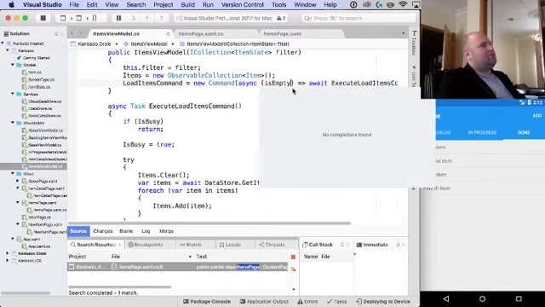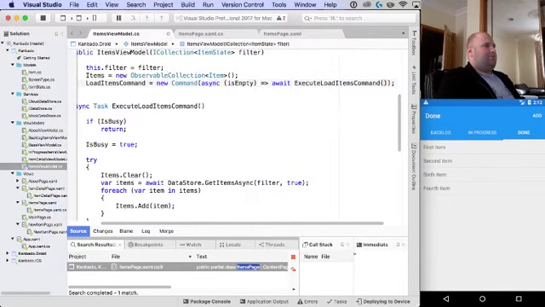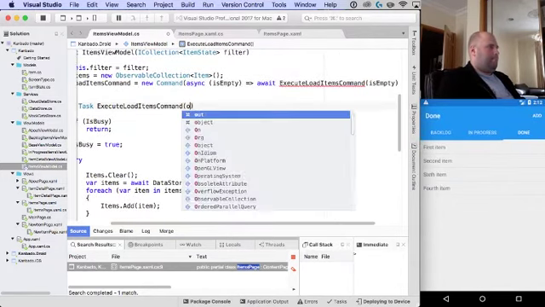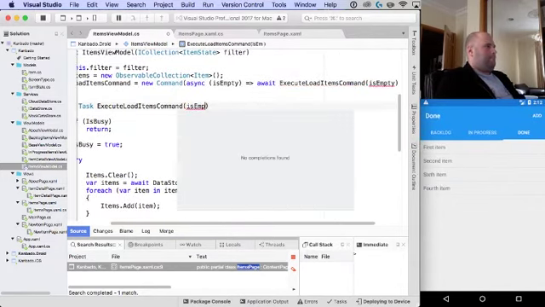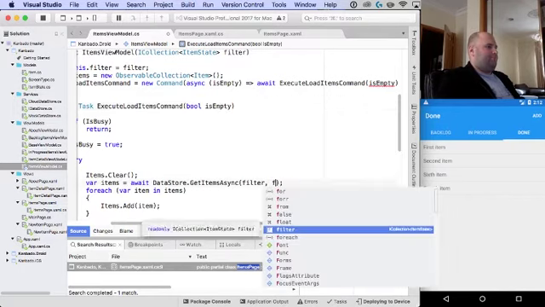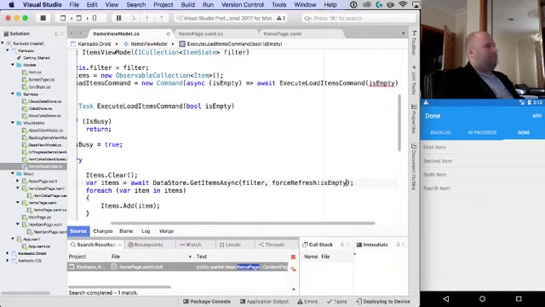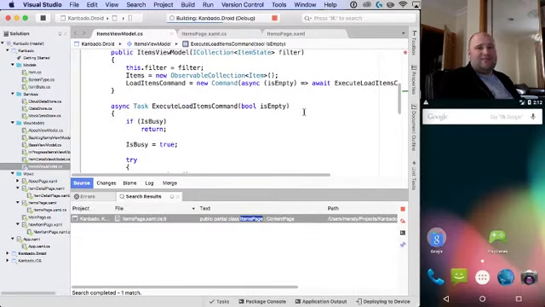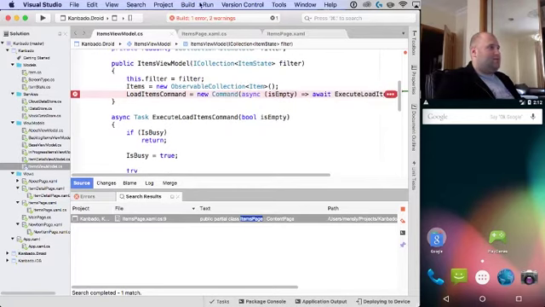So I go is empty. Now it will only force refresh when the item list is empty. In this case, it won't matter.